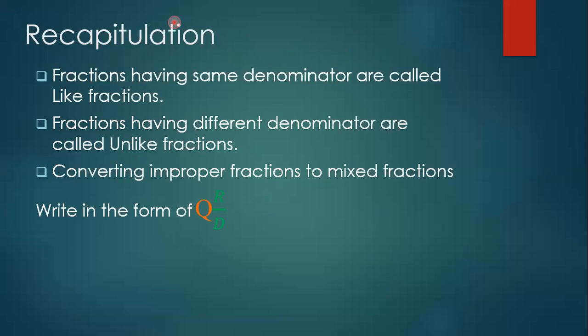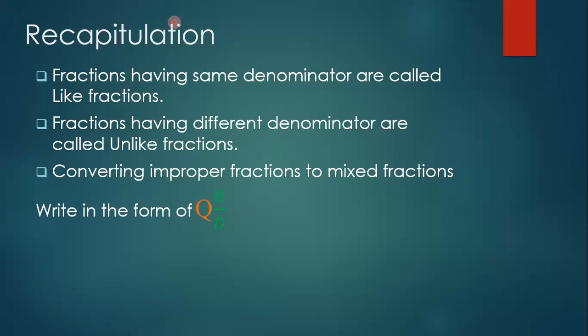Now, the most important thing, where I feel you people are having doubts, is how to convert improper fractions to mixed fractions. As I have told you, whenever your answer is an improper fraction, you will have to convert it into a mixed fraction to make it standard form, otherwise your marks would be deducted. What I have told you: divide, you'll get a quotient, you'll get a remainder, you'll get a divisor, write in the form of q r by d. Just follow this cyclic pattern.